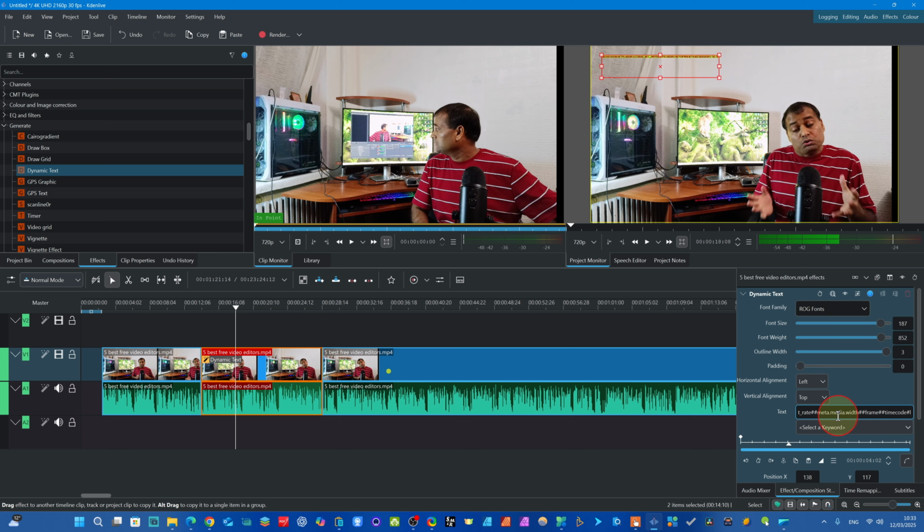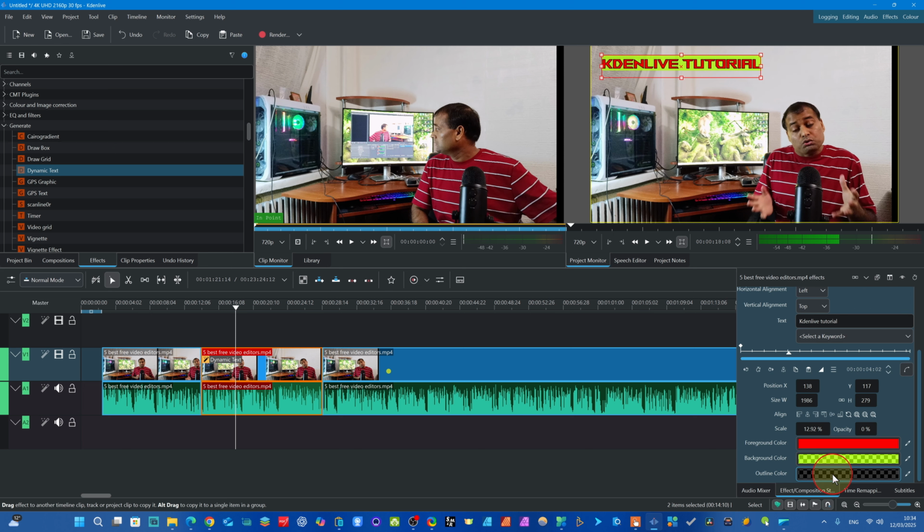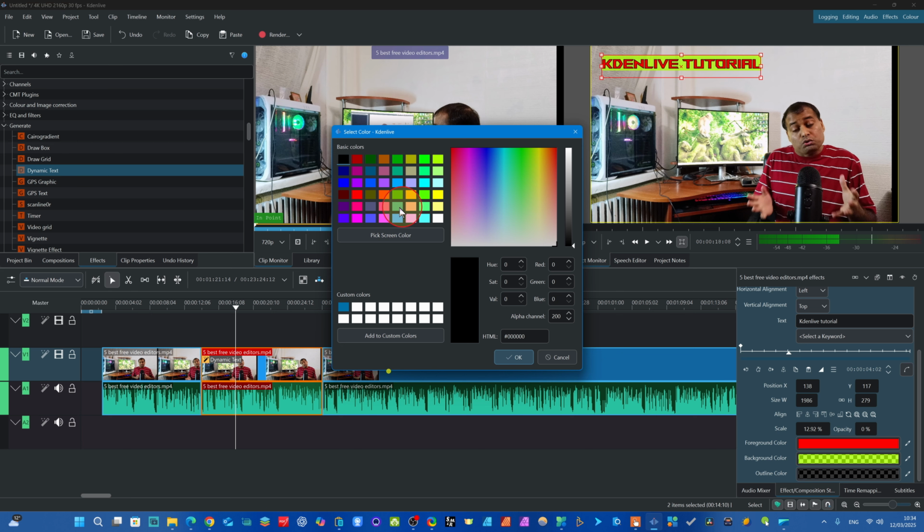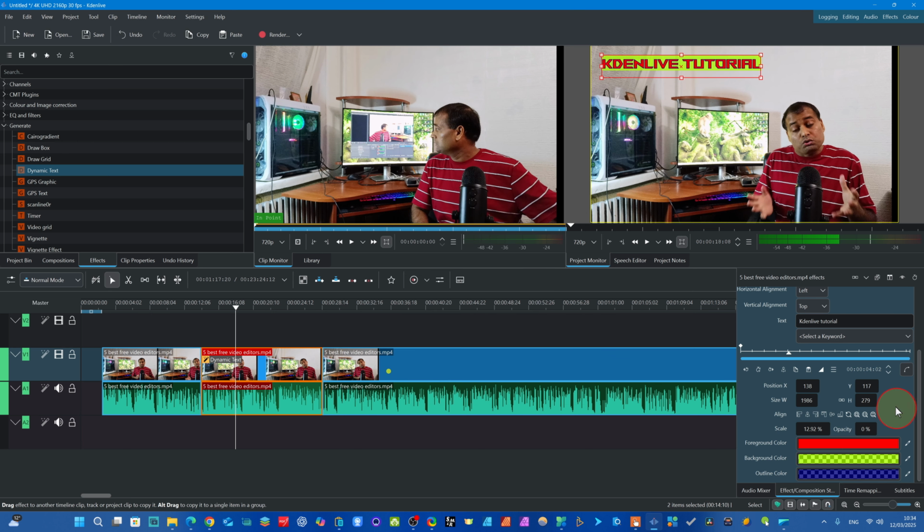And now I can add some things here, just time code, and we just click all, and we write Kdenlive tutorial. Kdenlive tutorial. Okay, so you see we have Kdenlive tutorial. We'll make this bigger, directly increasing the font from here. Okay, this is okay. Kdenlive tutorial here. Anytime you can change anything. If you want the width to be something other than this, you can change it to white. Okay, width will be white. So white is not good. We take something like this. Okay, this one. Okay, in this way you can change.